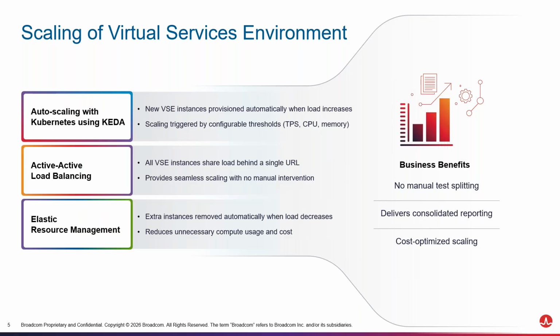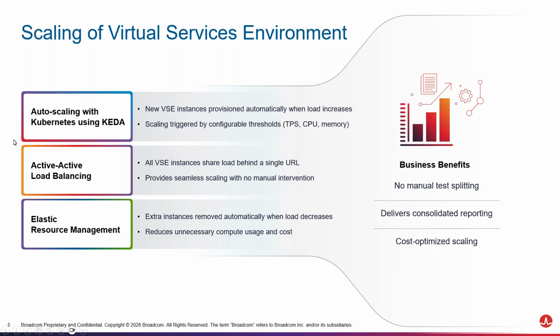So when you run on Kubernetes, and I would like to emphasize we're talking about a Kubernetes deployment of SV, there are capabilities of auto scaling my VSEs. When I'm talking about auto scaling, it means provisioning another instance of the same VSE that I'm running on. So we are using two options to scale. The main one that we're focusing on is using KEDA, and is by TPS, transactions per second. All I need to know is the transaction per second capacity of my VSE, and now I can start to run the test.